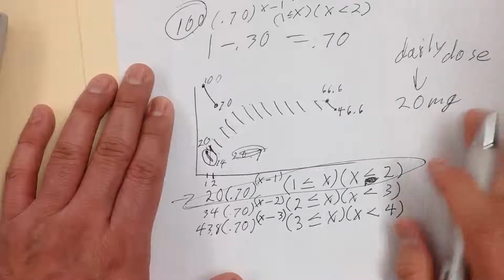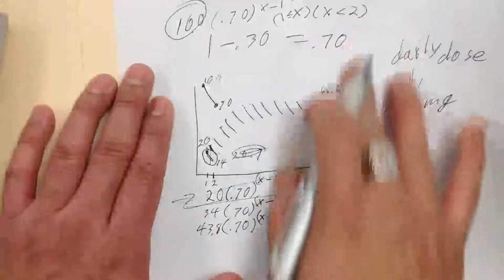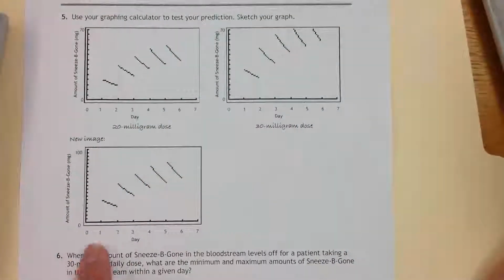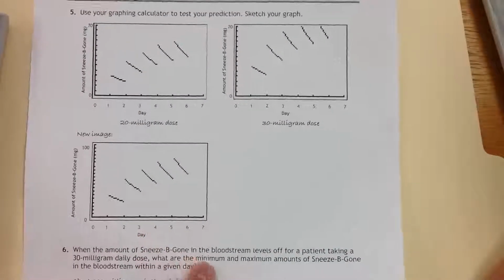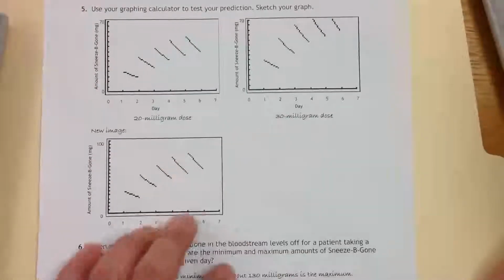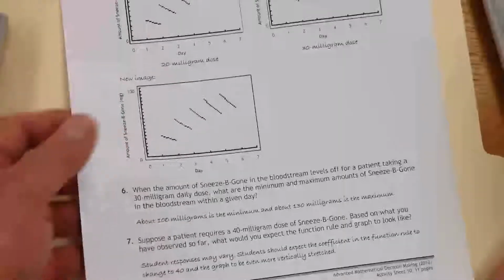They're vertical stretches. Now what's going to happen constantly right here, if we change all these numbers, we're going to get a whole bunch of vertical stretch. So when we change those numbers, everything vertically stretches. And it just looks like something that's akin to this. So this is for the 20 milligram dose, this is for the 30. And this one right here, I don't know what that's for. It's a new image. I don't really care. Okay, so we have a whole bunch of other things. So let's see. That's about it for that. So we have to look at this fact that these are going to be vertically stretching.